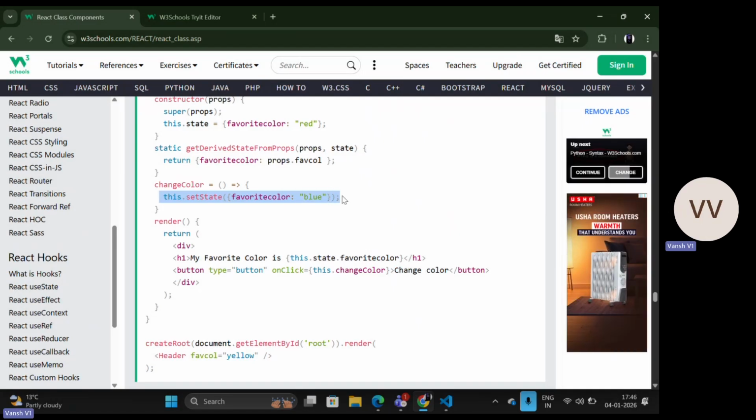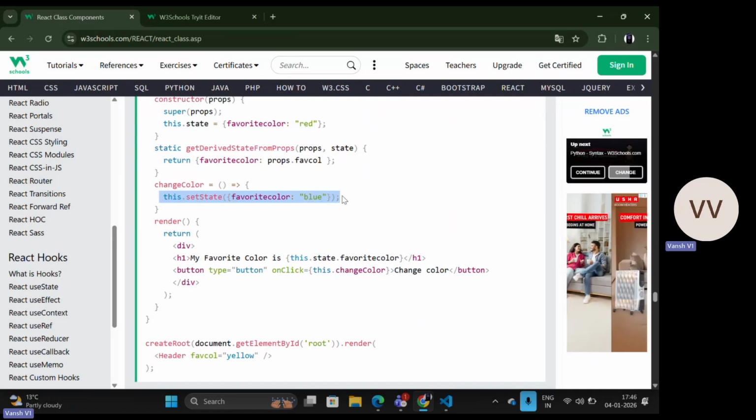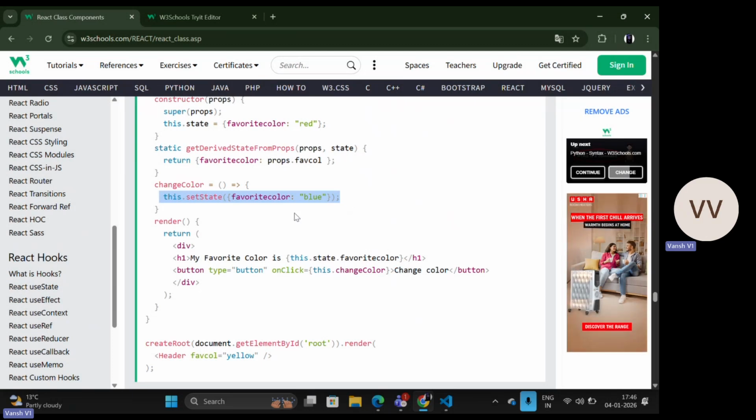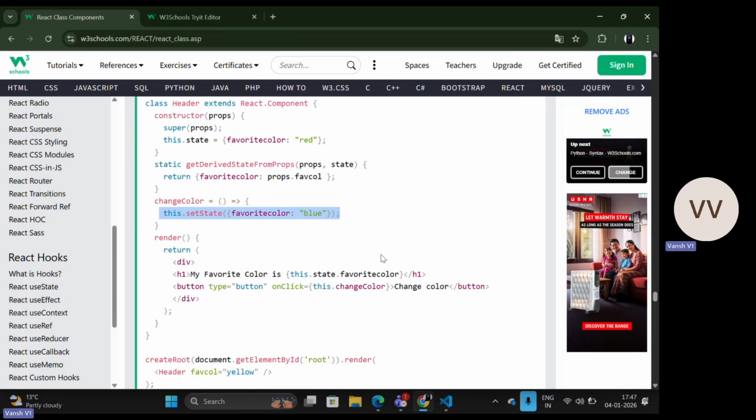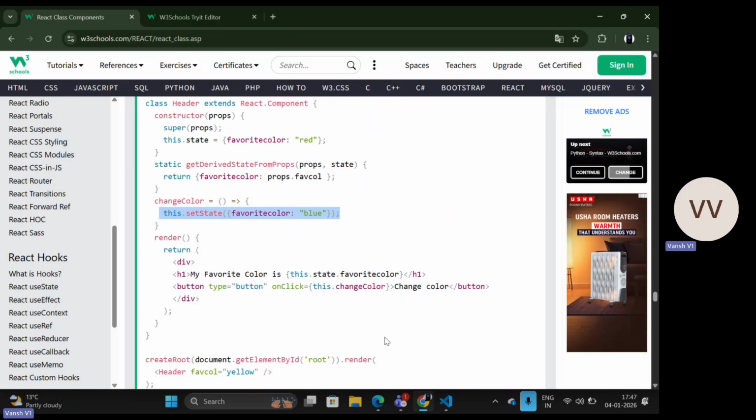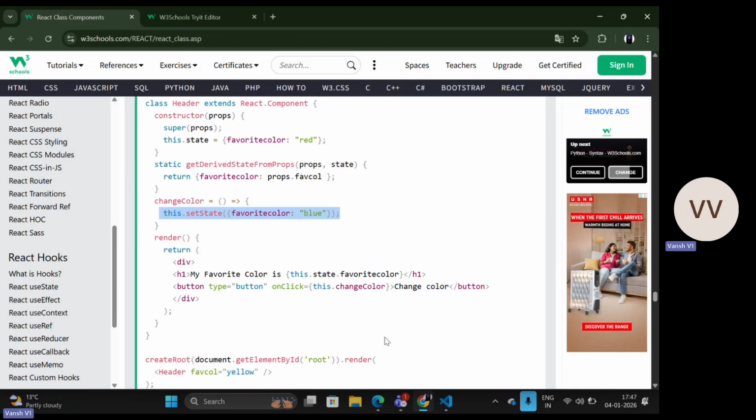Now there is something which you need to understand about what is happening. Some of you will get confused that, sir, through this setState, we can change the color to blue. Now, sir, color is blue. So after clicking on this button, the output screen will have the color blue instead of yellow. But that is not correct. Now, listen to the explanation carefully as to why it is not correct.